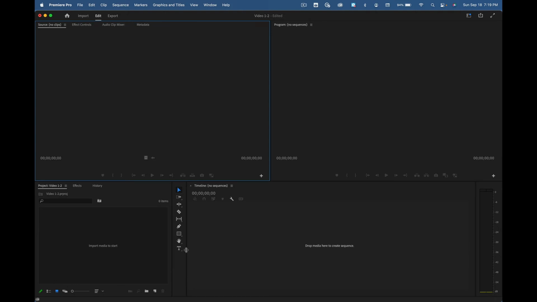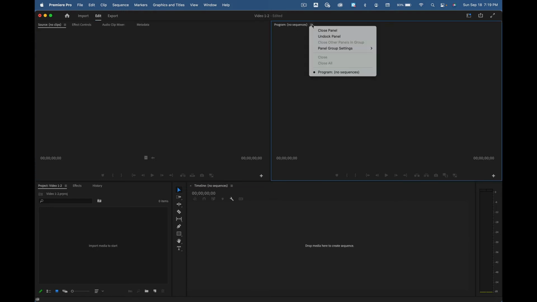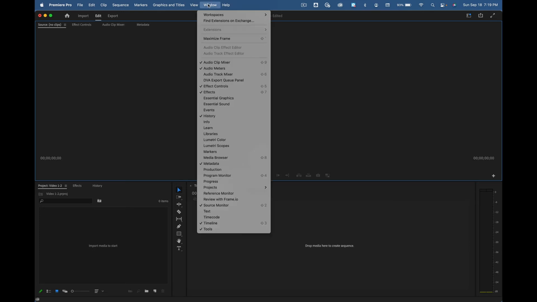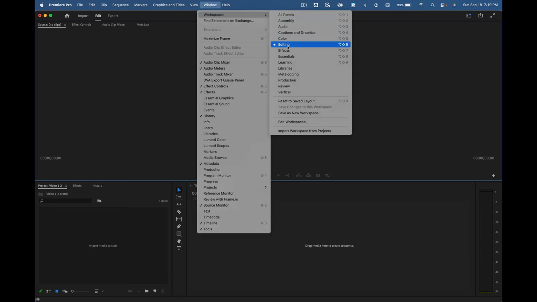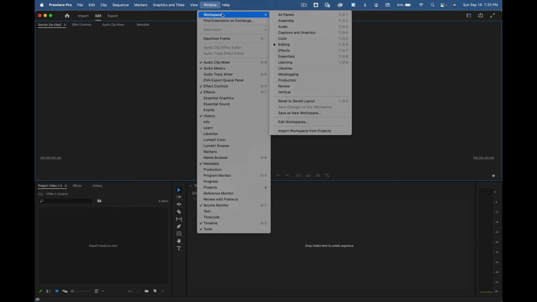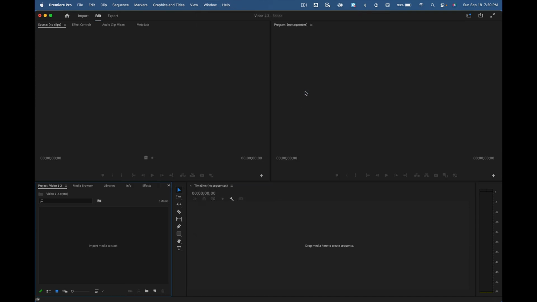Great. Now, your window may or may not look like this. Let me mess up some things here so that it doesn't. So let's say this is all the way across, etc. It doesn't matter. In order to get the windows looking the way we want, I want you to click on Window, Workspaces, Editing, and if you want to reset your windows, because I am in editing now, Window, Workspaces, Reset to Saved Layout. That will always put you back with all the windows and tools that you're used to.